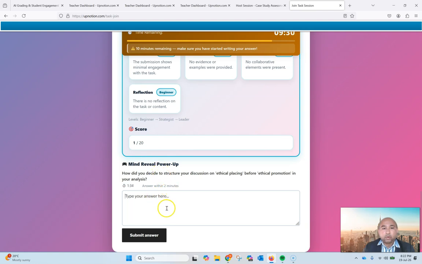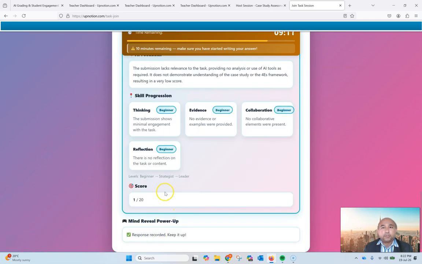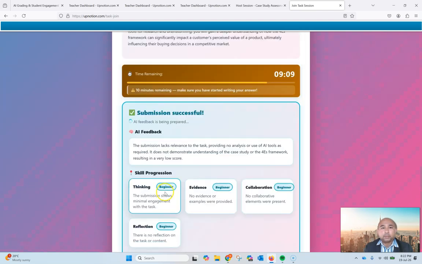Normally when they submit, it then generates the question based on their submissions. So if the students are using AI or not really thinking through when they're answering, they will not be able to answer these questions. But for example, I'm just typing randomly to show you how it works, and I submit. So that's how it works.